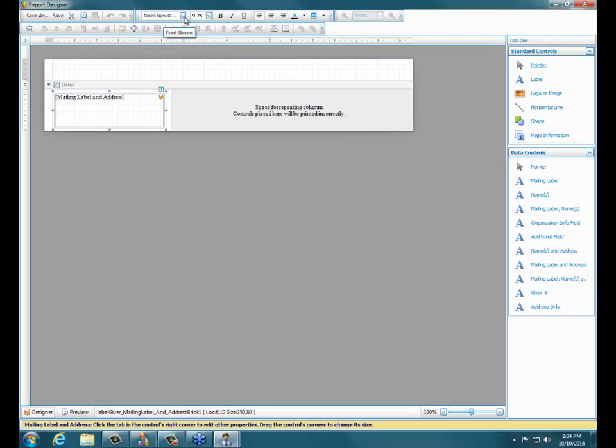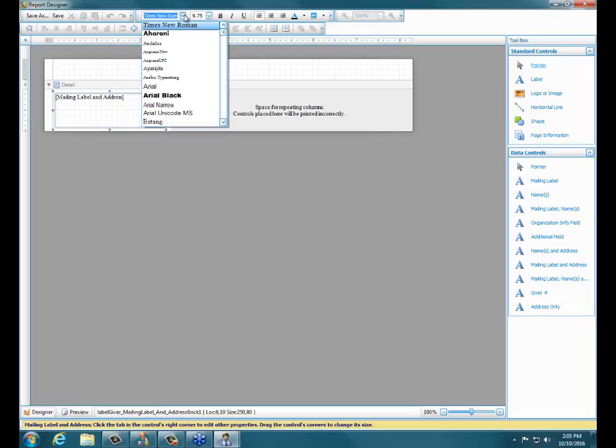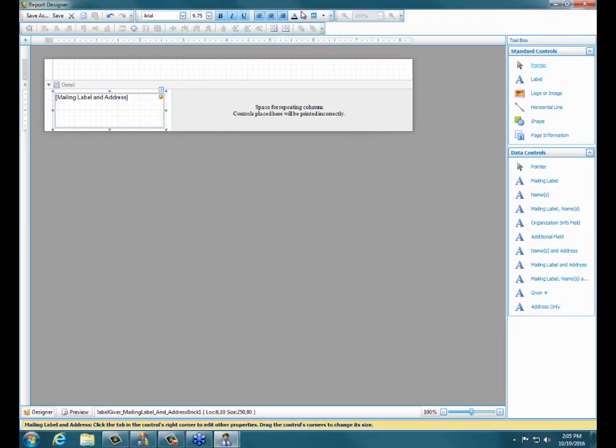At the top of the screen, you have your standard word processor, text processor options. You can change the font to something else. You can change the font color, that sort of thing.